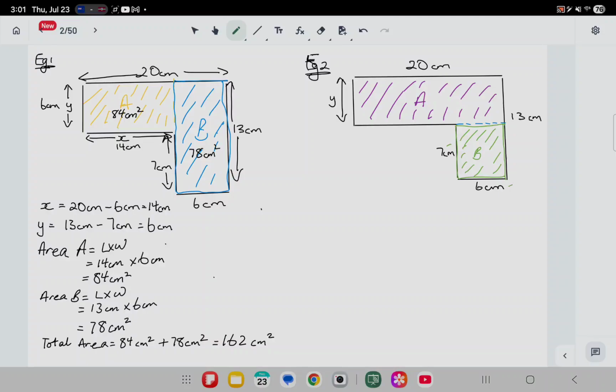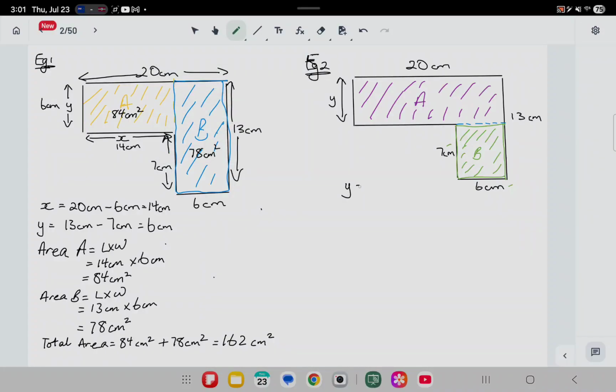And we realize that the length is longer than the width, which means that it is a rectangle. All right, so we don't make assumptions and just look at an image and assume that it is a square or a rectangle. We look at the dimensions, and then from there, we deduce if it is a rectangle or a square based on the sides. If the sides were the same, it's a square. If the sides are different and we have a length and a width, it is a rectangle. So before we could do any calculations for area, let's find out the length of Y.